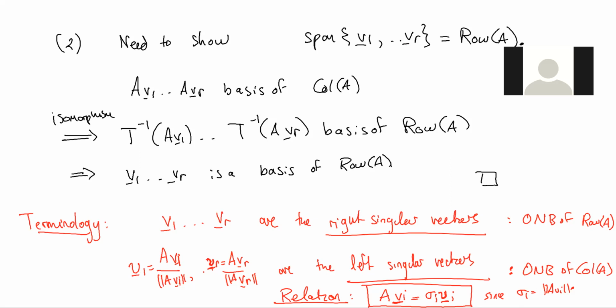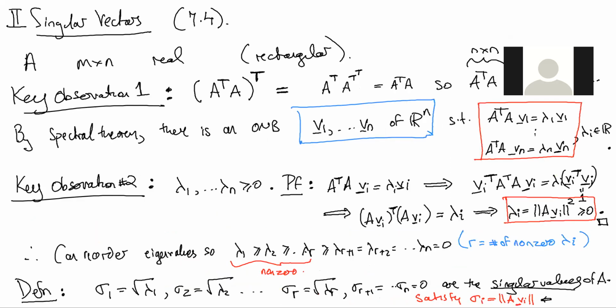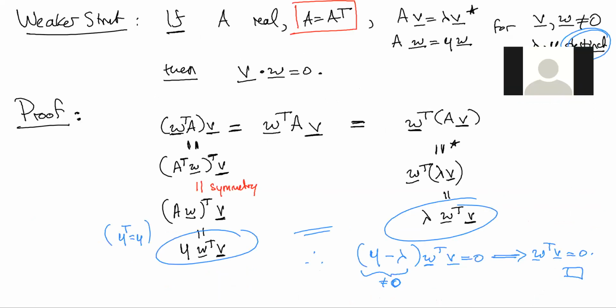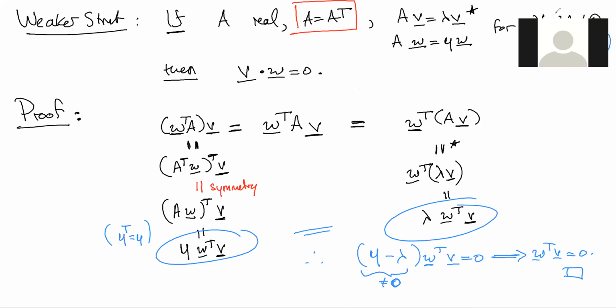I didn't quite understand the weaker statement we made at the beginning. Oh, the point of the statement is this: remember, if you have any matrix and two eigenvectors that come from different eigenvalues, then they have to be linearly independent, right? Here we're proving something stronger. If you have a symmetric matrix and two eigenvectors that come from different eigenvalues, they have to be orthogonal, not just linearly independent.